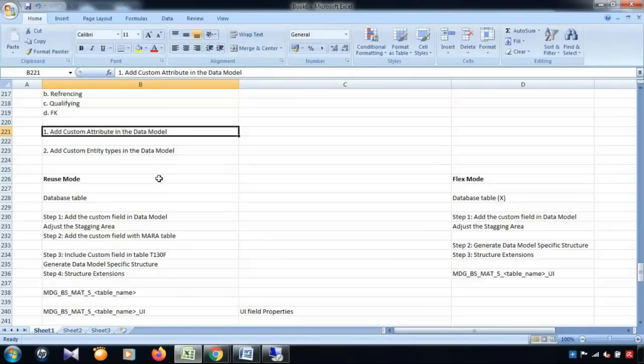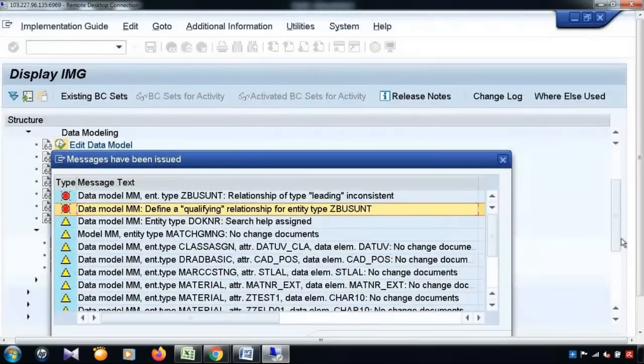So at that time the relationship was not part of the configuration, but this time it will be a part of the configuration. Okay, so that's fine.